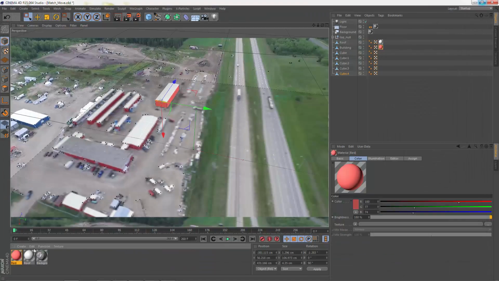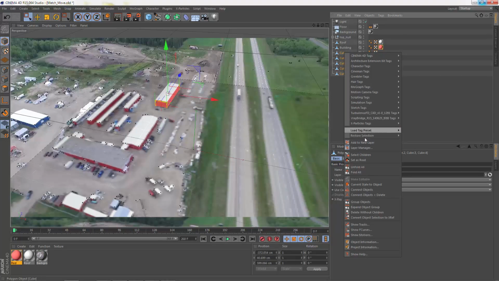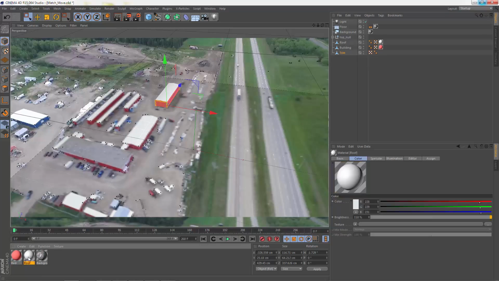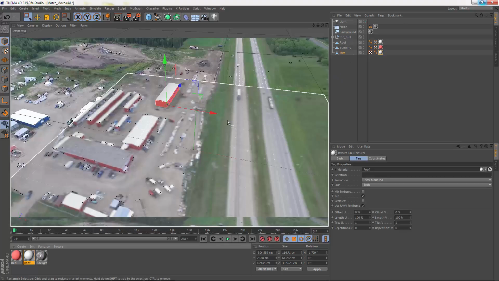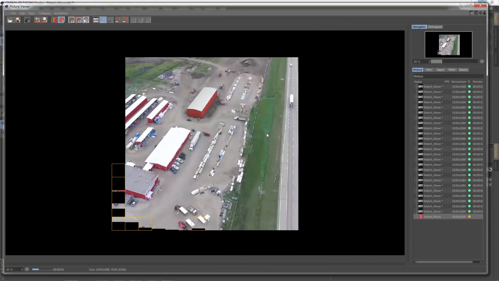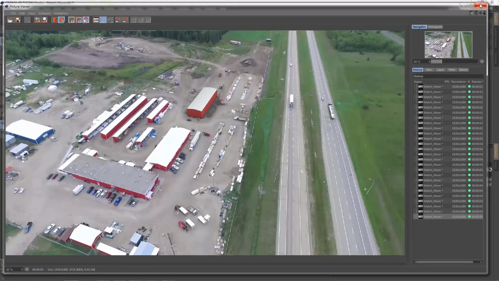Okay, we're going to use the same white shader on the trim. We're going to select all these cubes and right click, connect objects and delete. Okay, so now we'll call this trim and we're going to add the white shader to it as well. Now we render. And that looks pretty good.